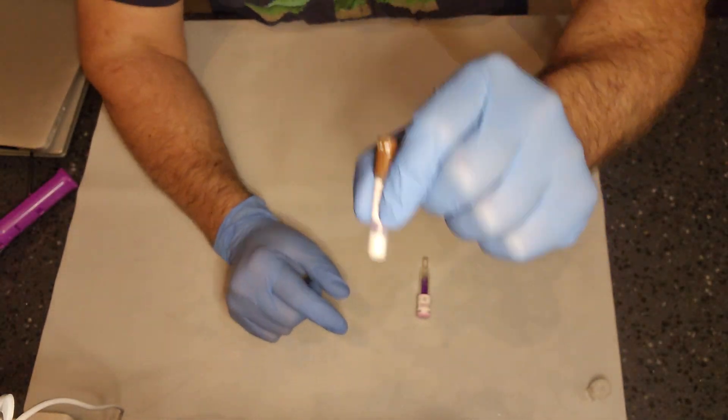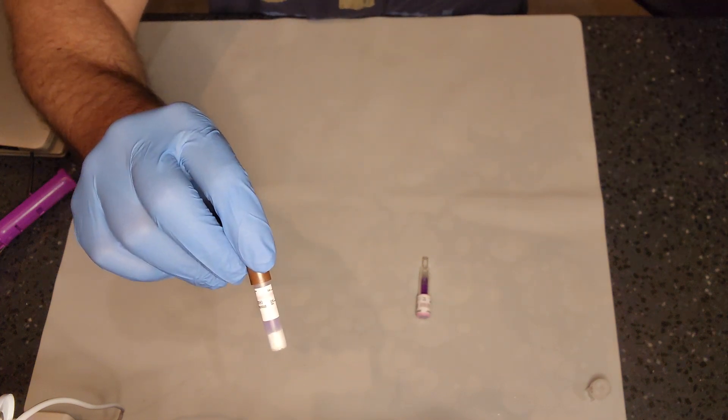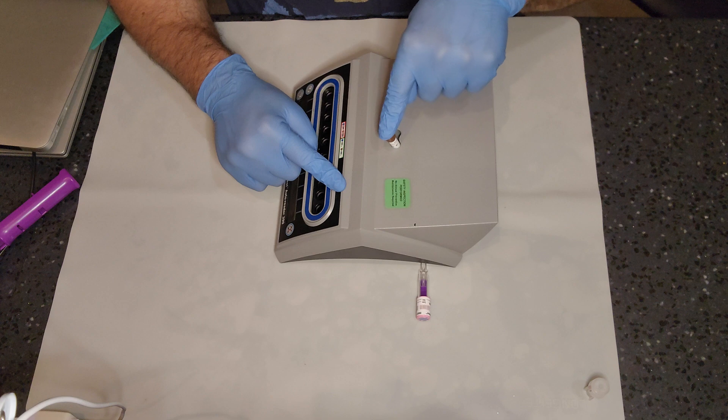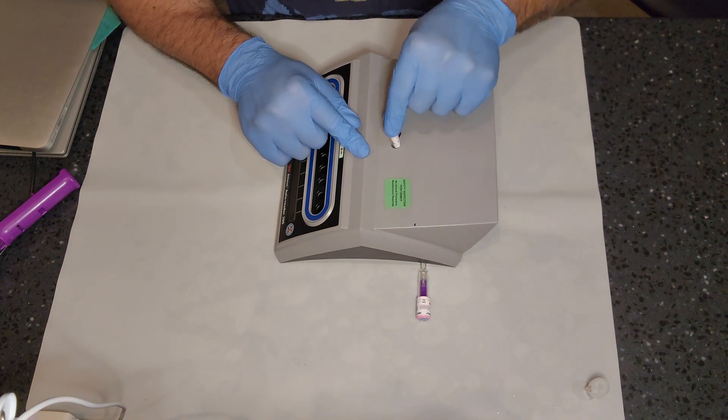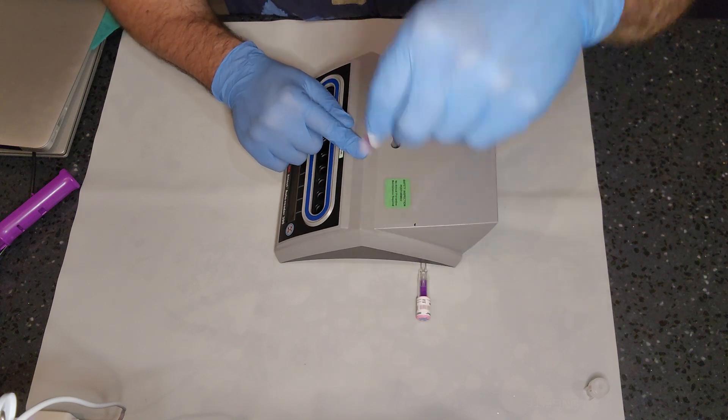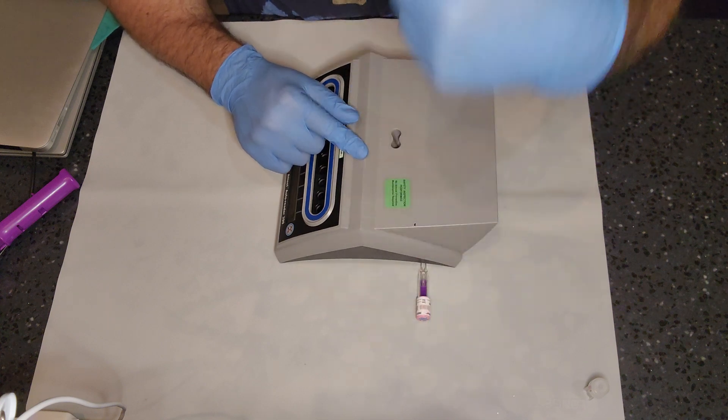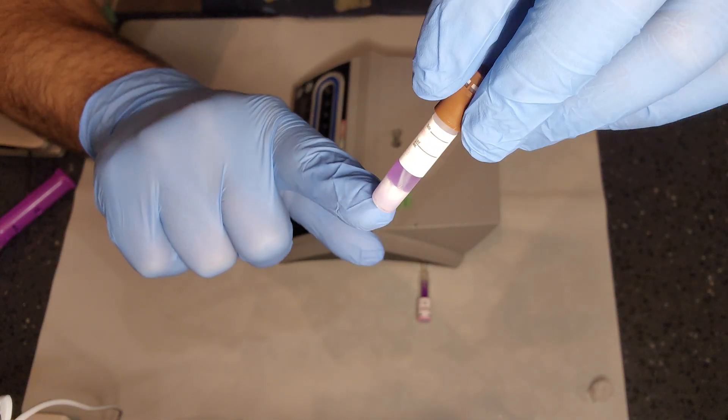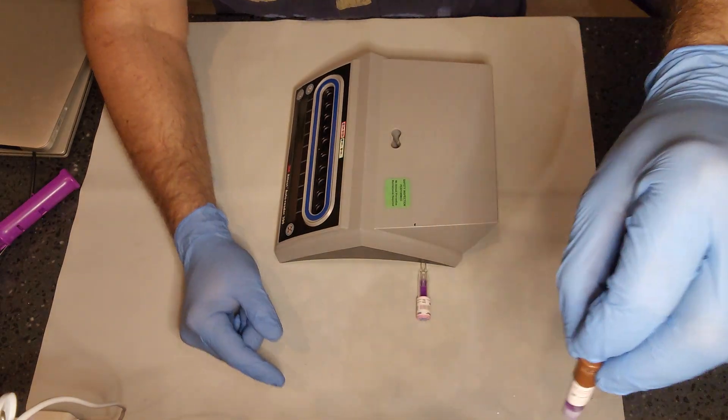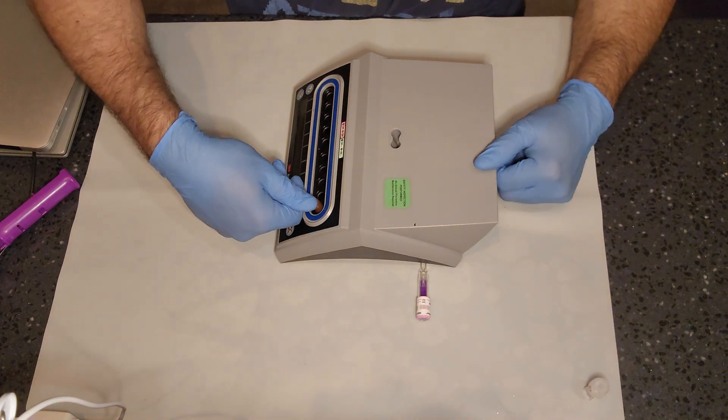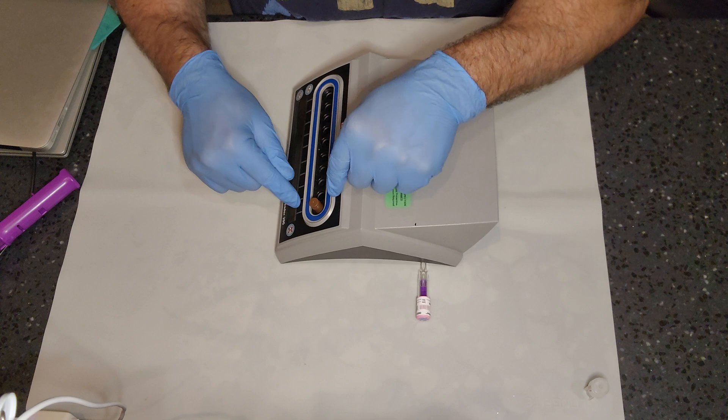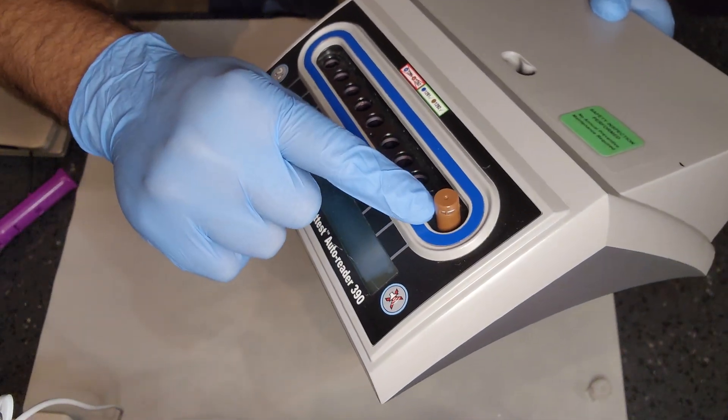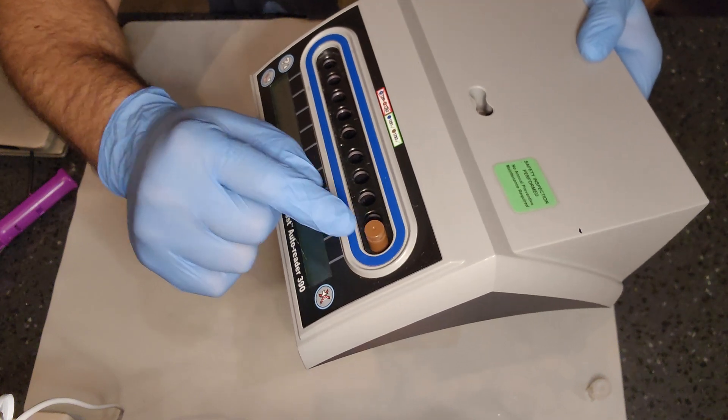To activate, you need the incubator. You can do this other ways but not safely. The incubator has a built-in activator or crusher. You're going to place your biological in there and you're going to turn it to the empty slot until you hear the crunch. Do that a few times and again, it is important for you to flick down the growth medium into the microorganisms until the bottom little cotton swab or the cotton filter is saturated with the growth medium. This will give you a good mix. When you place this into the incubator, it is a good idea to push down on the cap to seat it well into the well. This is the proper way that you should see your biological indicator into your incubator.